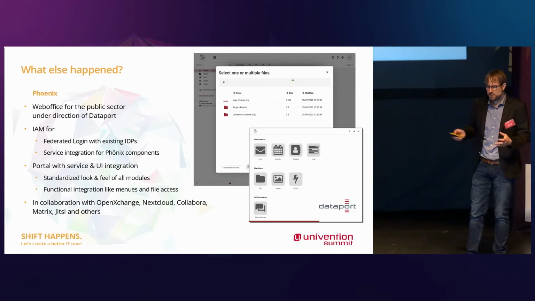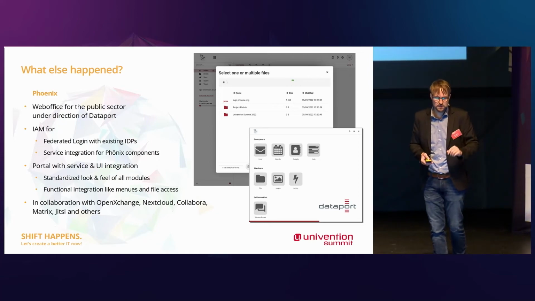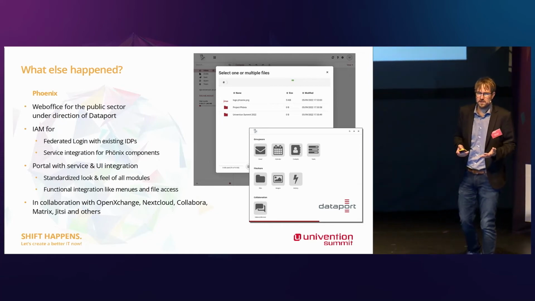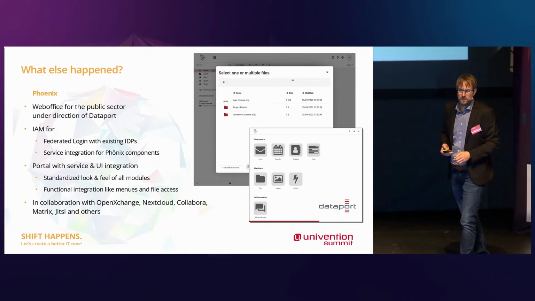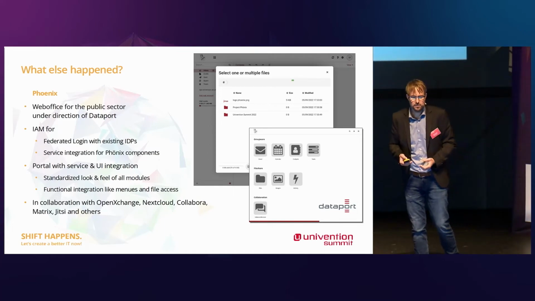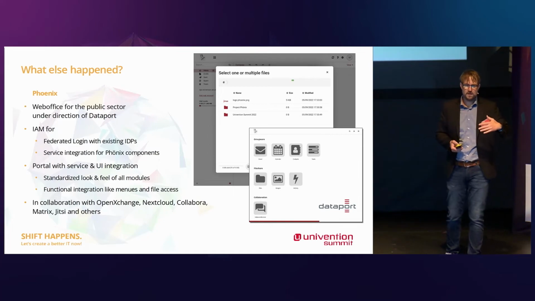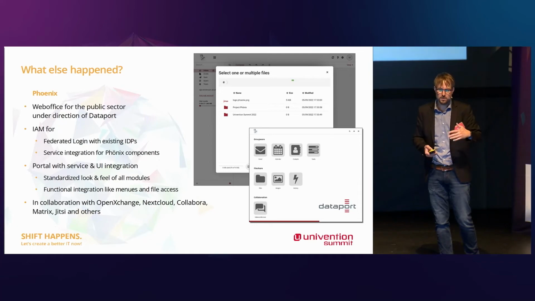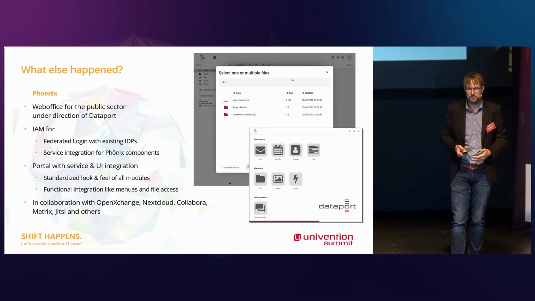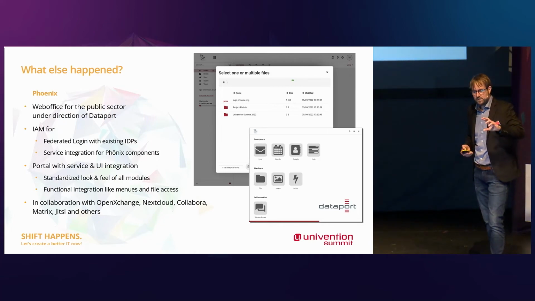In the Phoenix project itself, we've been working on this, and Peter had screenshots, and I will just give you a few examples. So here at the back, there's one screenshot showing the integration that we had presented as a prototype last summit. So once you did a single sign-on via UCS and Open Exchange, you have Webmailer, and then here Phoenix Nextcloud as a file store. And then once you've connected this, then from the Webmailer, you can attach files directly. So you don't have to download them via desktop and upload them again. So from the Exchange, you get directly the URL from Nextcloud. And the same is actually, it had been implemented with OwnCloud.